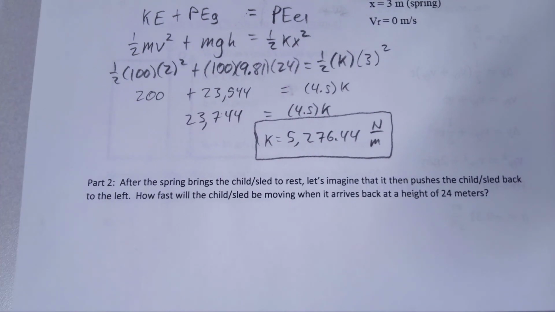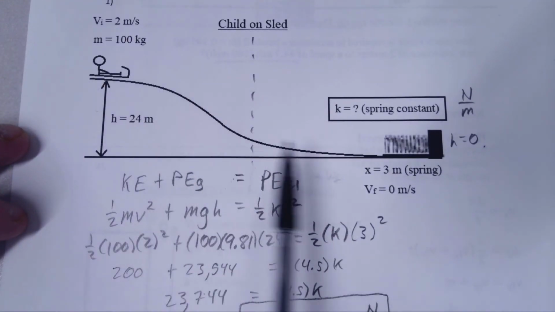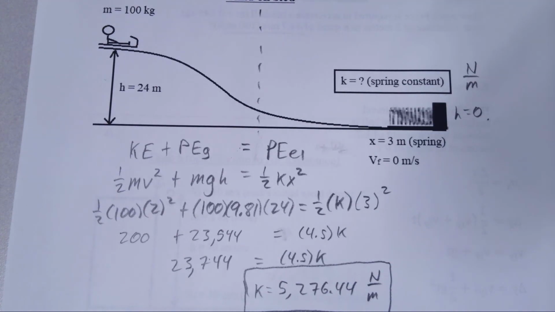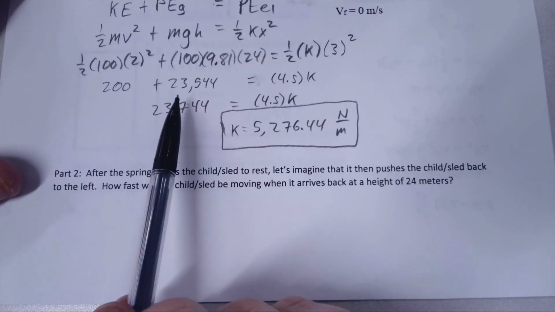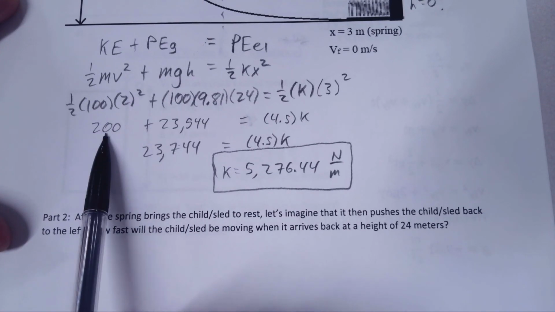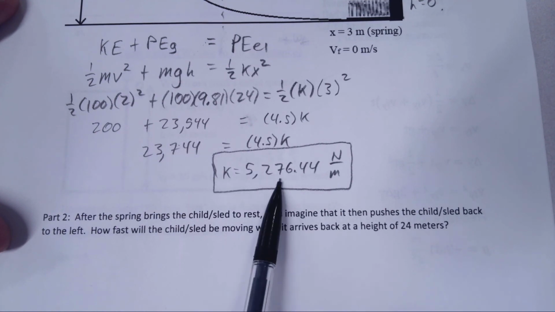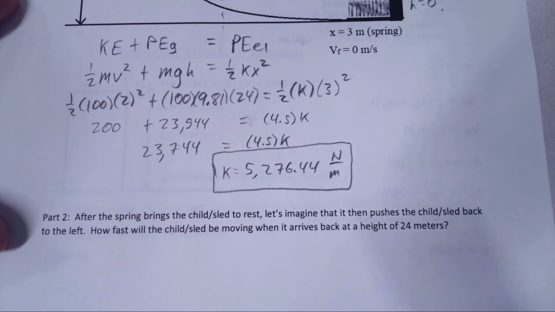The idea of conservation of energy: what are our predictions? How fast will it be going? It comes down here, compresses, and then it fires back up the hill. If there's no loss of energy, how fast should it be going? It would have to be going the same speed, because here's the thing: the combination of kinetic and potential energy that led to this specific spring has to lead to the same potential energy and kinetic energy combo.